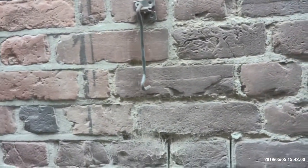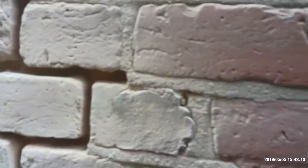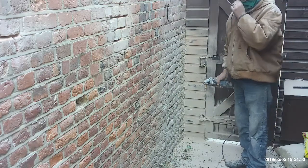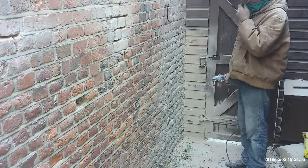Oh, fun job. Anyway, that's raked out with the mortar rake. Let me show you the depth on that. It's all a little fuzzy in the joins. Nothing to focus on. Anyway, so raked out with the disc in order to wobble loose with the rake. Makeshift dust mask, old t-shirt.